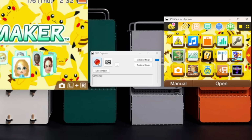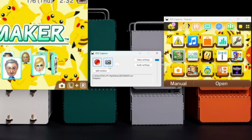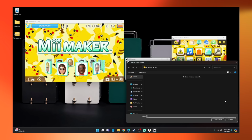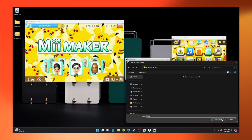On the main screen, you'll see a large record button which allows you to record video footage, a camera icon which allows you to take a snapshot, and this button with the 3 dots which allows you to direct where you want all of your footage and screenshots to be saved. I went ahead and made a dedicated 3DS folder to save all of my footage.